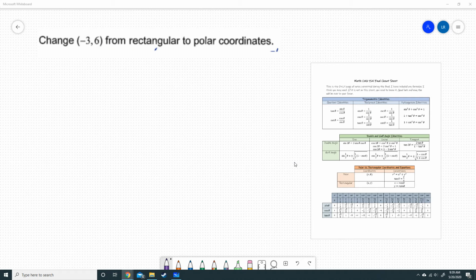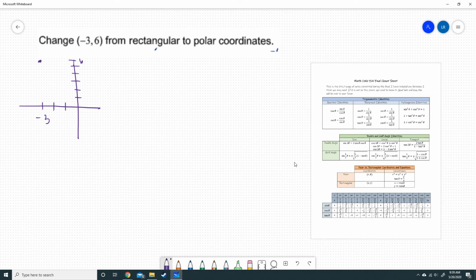In this video, we are going to take a rectangular coordinate and convert it into a polar coordinate. So we have this point here, -3, 6, and I like to always graph them first. You do not have to, but I like graphing them so that I can see exactly where they fall. So -3 is our x, 1, 2, 3, and 6 is our y, 1, 2, 3, 4, 5, 6. So this point is going to fall somewhere along here. And that's in the rectangular coordinate system.